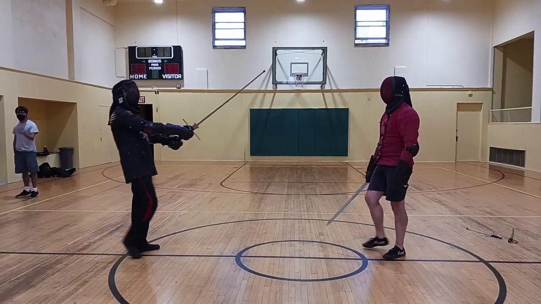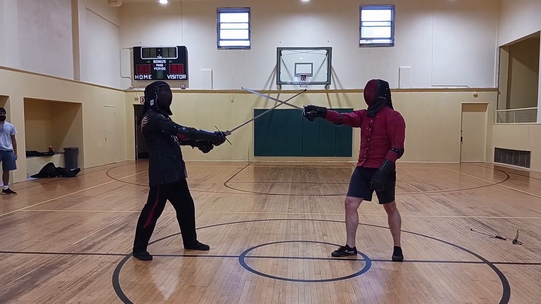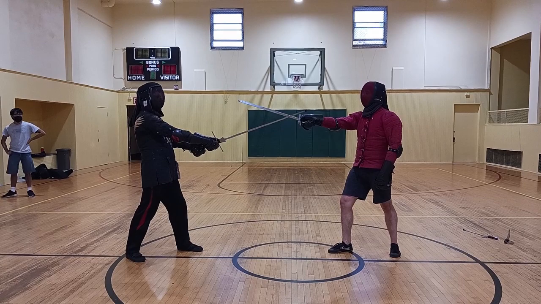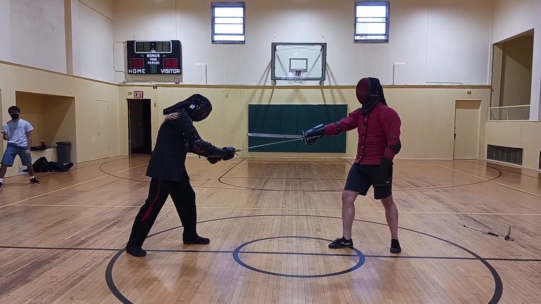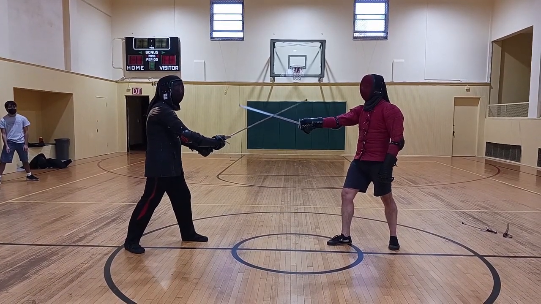Hey everybody, this is a quick video showing how leverage can be used with a shorter one-handed weapon against a longsword. This is inspired in part by a Reddit comment that insinuated, among other things, that a two-handed weapon would always have leverage advantage against a one-handed weapon, which is demonstrably untrue, as you can see in the first part of this video.